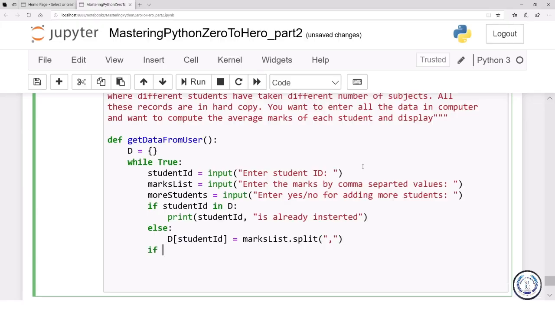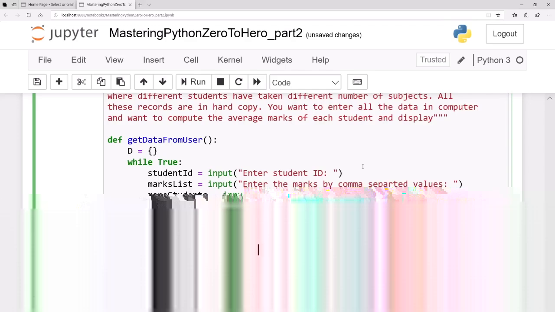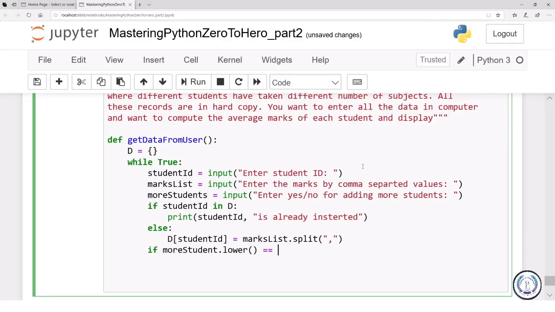Further, we check if more students dot lower, let's call the lower function because the user may enter it in lower form, is equal to no. Enter no to quit insertion.